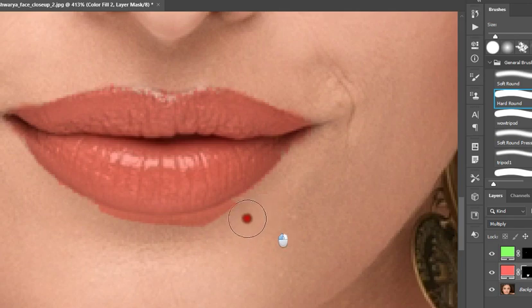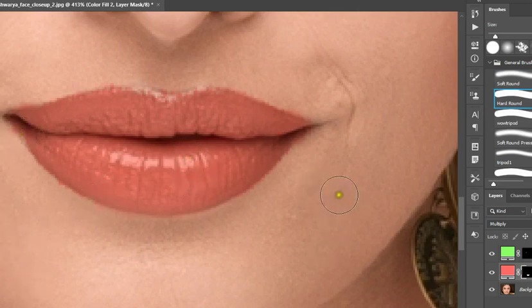Now I want it sharp, but the edges are a bit too sharp. I need it fading, so now I go up here to my brushes, select a nice soft brush, and now you can see it blends it in beautifully. Okay, I'm going to do sharp brush anyway, so I'm going to trim it off. Now there's a little notch there I can see that's missing, so just touch it back in.